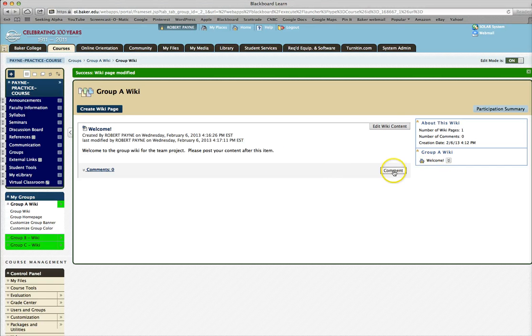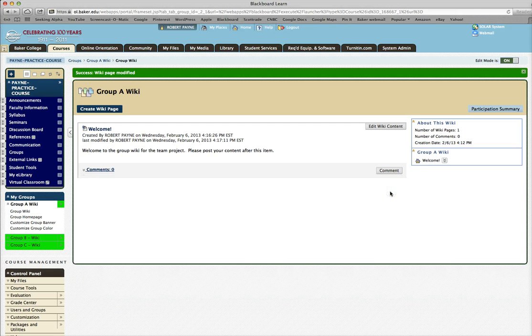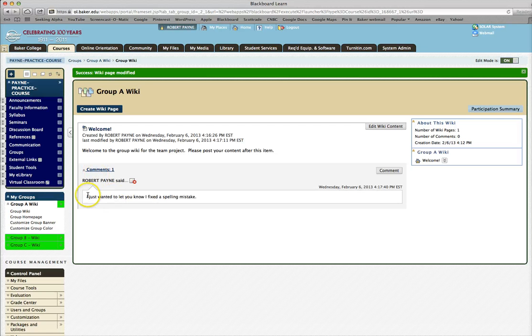They can actually make a comment about somebody else's post and add that content. If you wanted to view what that is, you would just click on the comments, as it shows that there's one there and there's the individual that posted the comment.